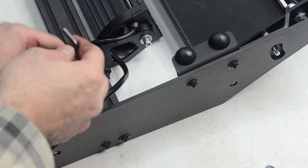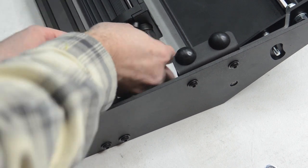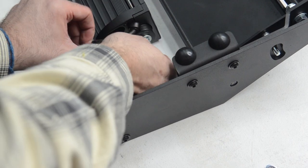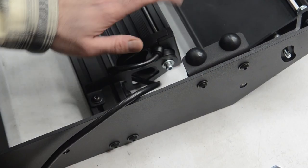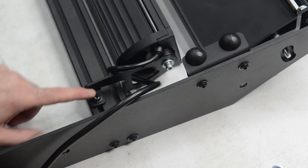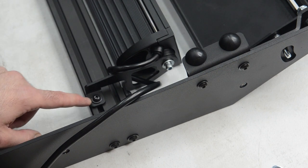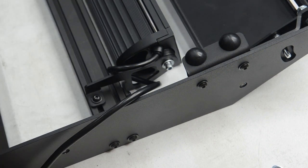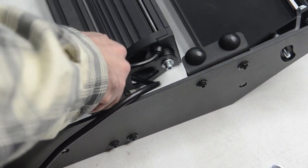One thing to keep in mind: to give you a little more room, I would just slide the light bar all the way to one side so you can tighten this guy down, and then just move it back to do the other side. So now we've got the light bar tightened down. I went through and measured these guys out so it's pretty centered as far as the light bar. Next up we'll go through and tighten these bolts down, and then we'll be ready to throw the light bar onto the truck.